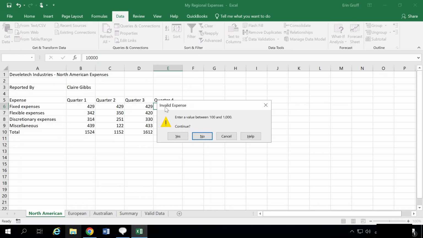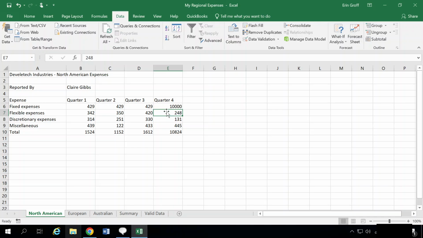And our warning comes up, Invalid Expense, enter a value between 100 and 1000. Continue, we have the option of Yes, No, or Cancel. We're going to select Yes, and this will ignore our warning, and it still inputs the value of 10,000.